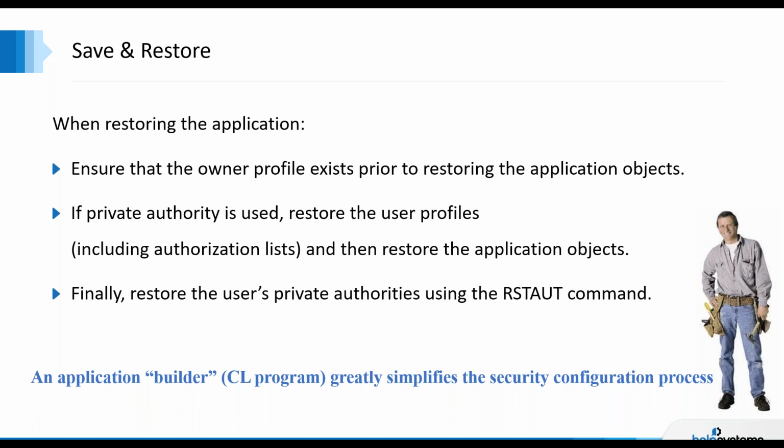Okay. I've got a note down at the bottom. One of the things, especially if you don't have change control, I like to include a builder program, which is a reference I use to maybe a CL program that can spin through all the existing objects and assign the correct permissions to them. Now, this is something that makes sense to build as you go, meaning as you create a file or create a program, add a line item to this builder program or several line items to make sure ownership, public and private permissions are the same. You can also use PowerTech's Policy Minder product, which can really apply permissions based on a baseline. So that's a much simpler way to do it through our commercial tools as well.